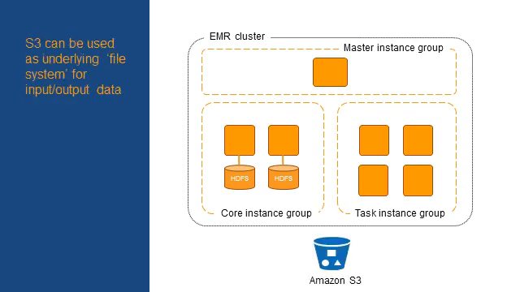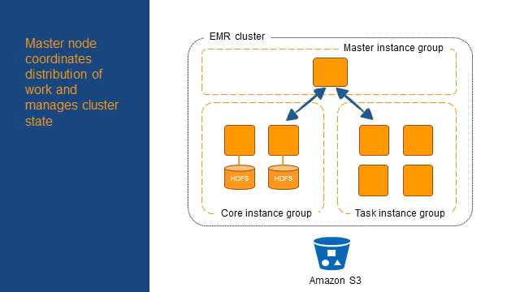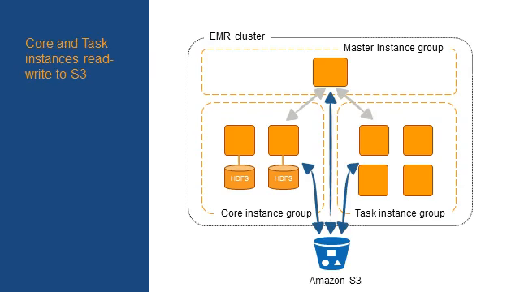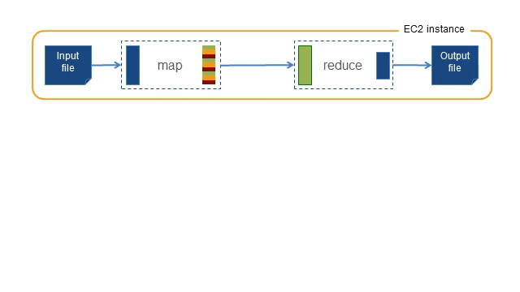So that master node basically coordinates things, pulling the data in and out of S3 as required, as you can see here. It's talking to the core instance group and the task instance group, assigning data. It's gathering the data from S3 and placing that either into the core instance group if it's going to be stored on HDFS, or into the task instance group if it's required for a processing task, and it coordinates pushing that data back to S3 when it's finished.